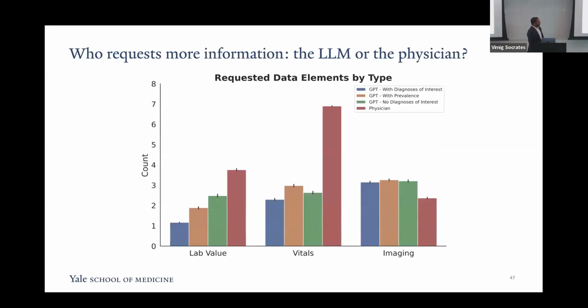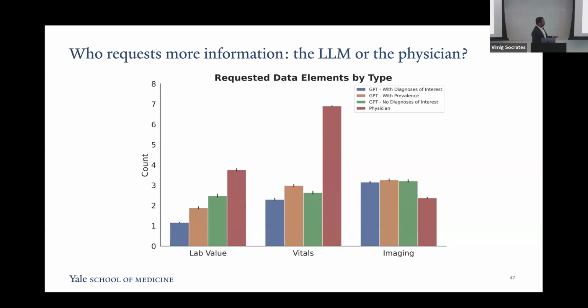So like I mentioned at the top, we were also looking at what kind of information is requested. In general, what we wanted to see here was, if you've used ChatGPT before, you know that a lot of times when you're asking it to do something, it'll ask you for a ton of information before it does that thing. And so we were wondering if, in a clinical case where all of those things cost time and money, it still doesn't care that additional pieces of information need to be collected.